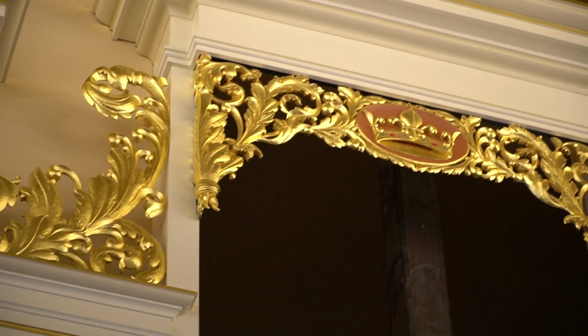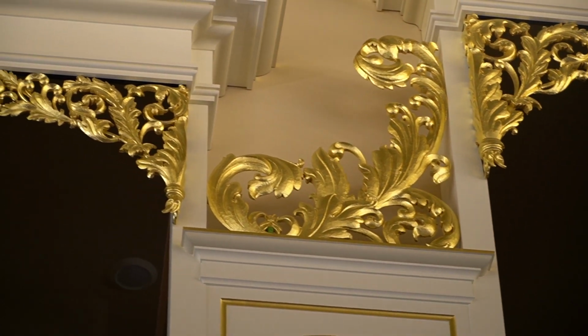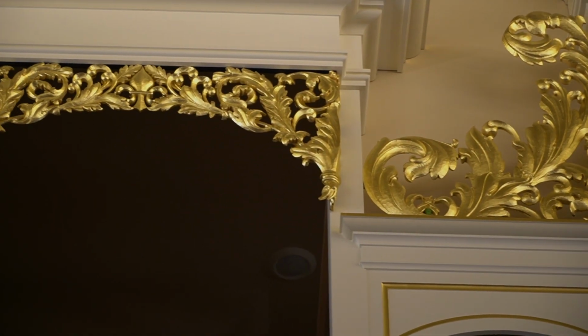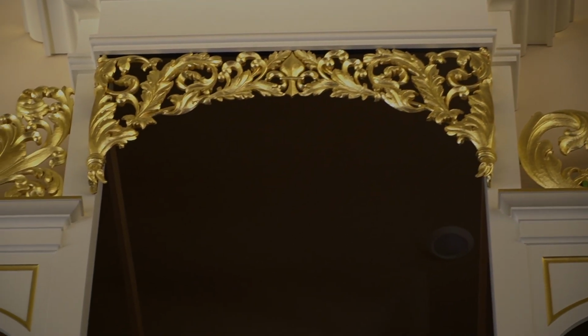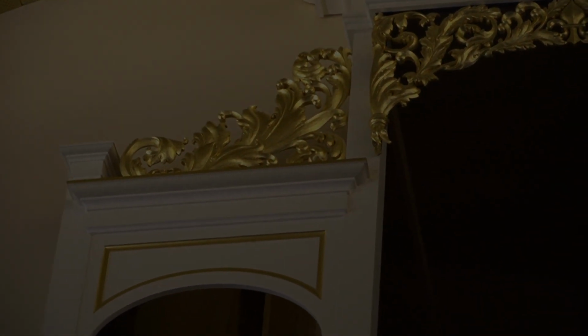23 karat, I believe. There's a lot of detail to look at from far away, and depending how close you are, there's always something more to see.